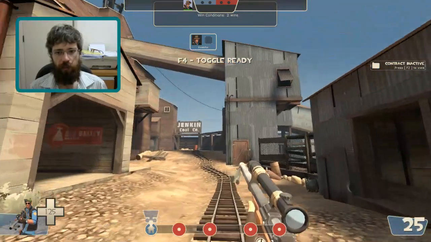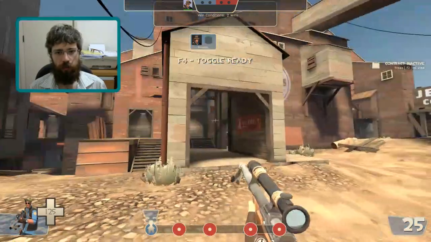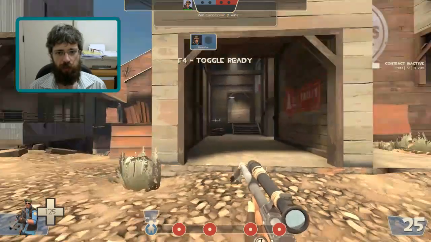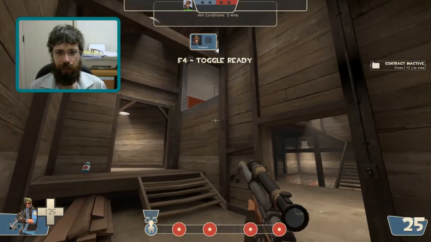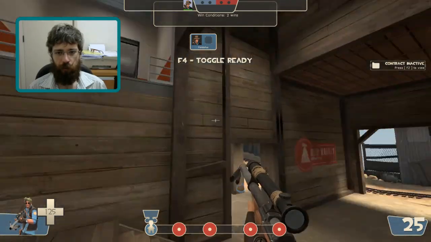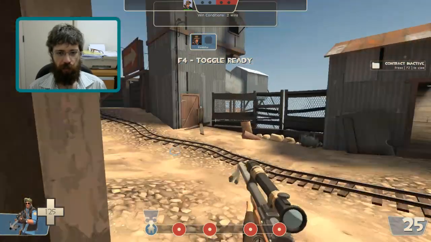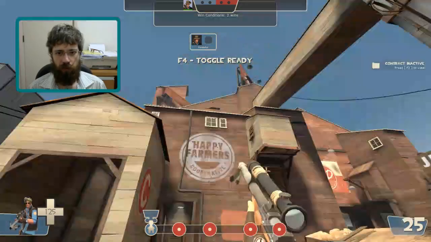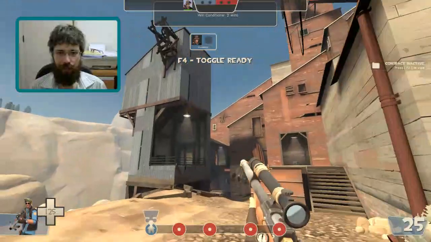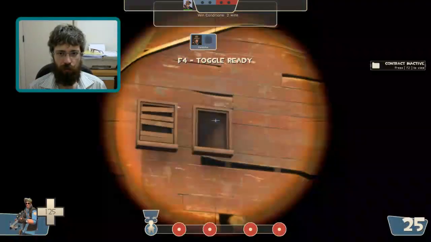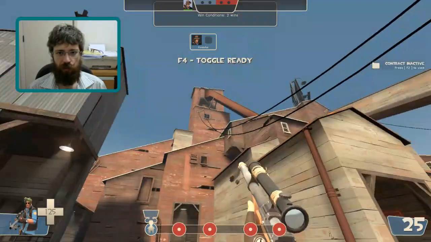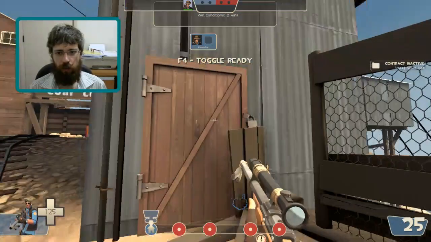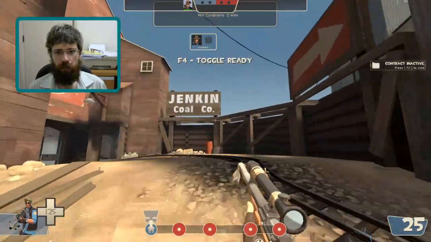What else? If we move on, Jenkins Coco, another company logo or advertisement, Red Valley Mining, Hemp Farmers Cooperative, there's a bunch of them, this is Team Fortress 2. Here this is interesting, this is like an opening that closes during the match, right? We're gonna get a better angle to see it. Some windows here, something different, because I wasn't paying... Okay, there are some windows there, so there were some windows on these structures, I guess I was just not stopping to mention them. A door here, I guess, also. With a lock. What else to describe?